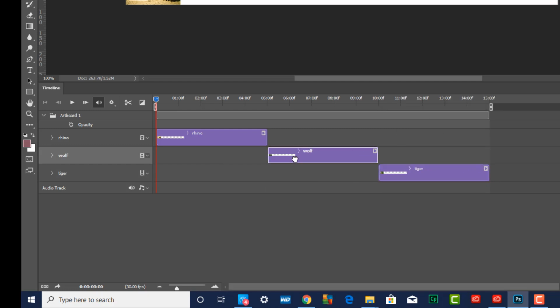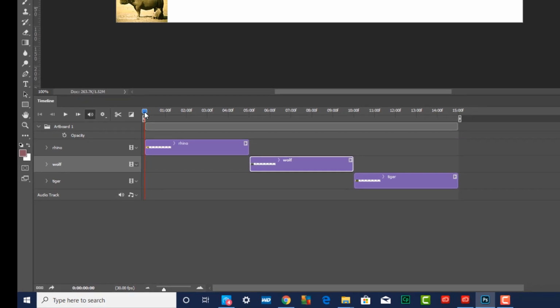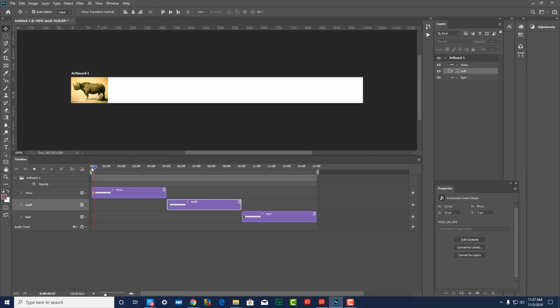So this technique right now, what this will do is if we play, you'll see the rhino stays on the screen for 5 seconds. And then the wolf for 5 seconds, and then the tiger for 5 seconds. So what we've done is we've stacked, and this is fine. What we're going to do now is get these things to move.